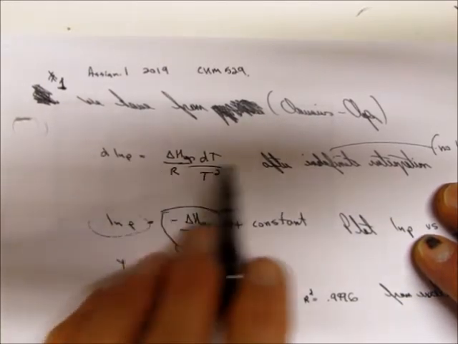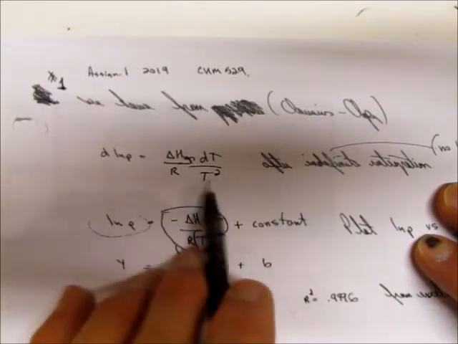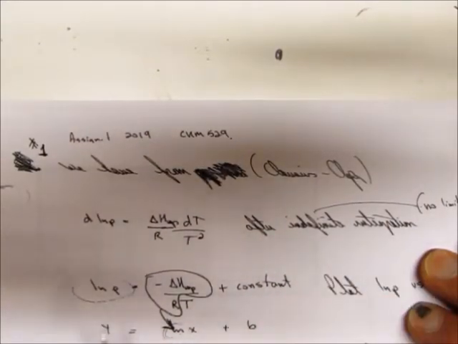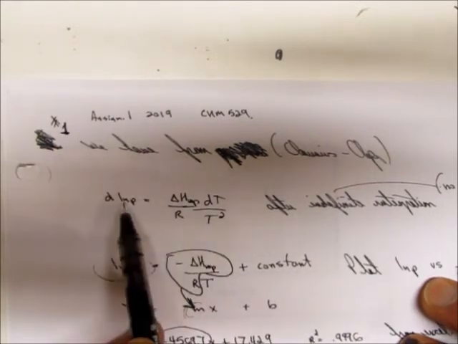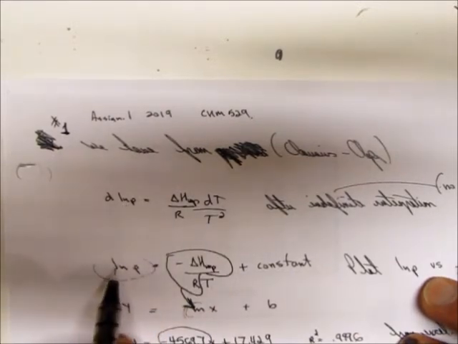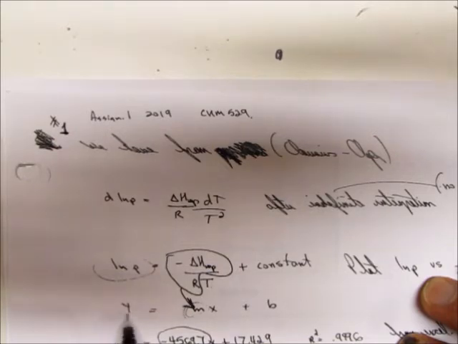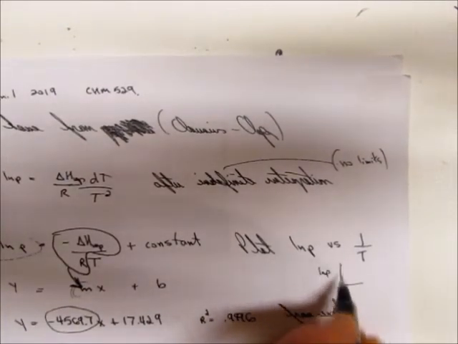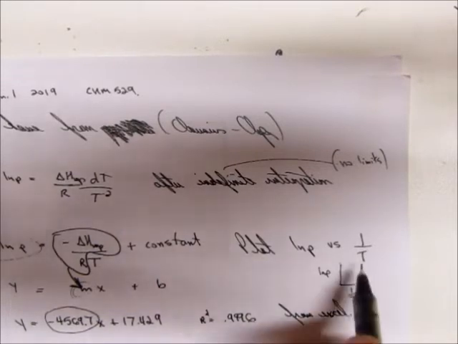To speed this along, we remember one of the very useful equations for this, the Clausius-Clapeyron equation, where you had an expression that looks kind of like this. We'd like to do the indefinite integration, so there are no limits on it. When you do not put limits on this, you wind up with a term ln P versus negative delta H vaporization. You can see how I'm circling this: in straight line form, plot ln P on the y versus 1 over T on the x.